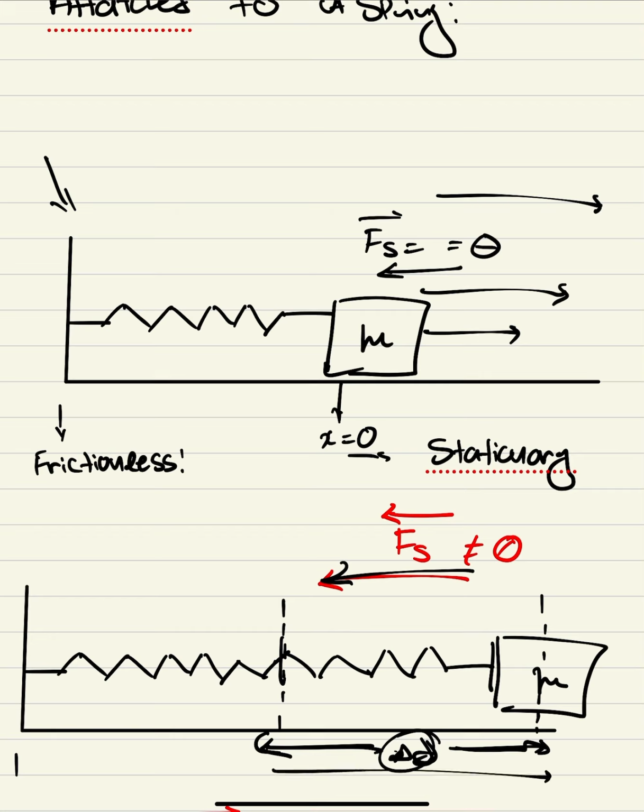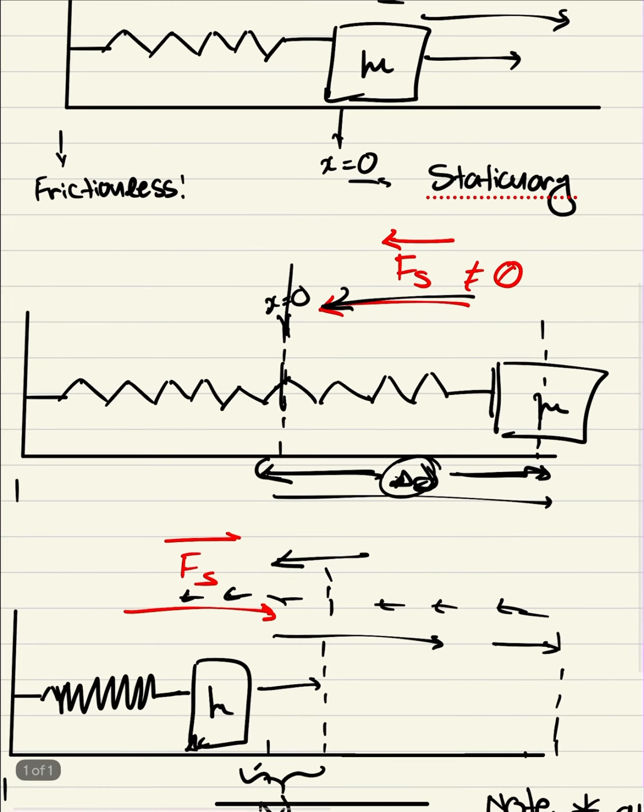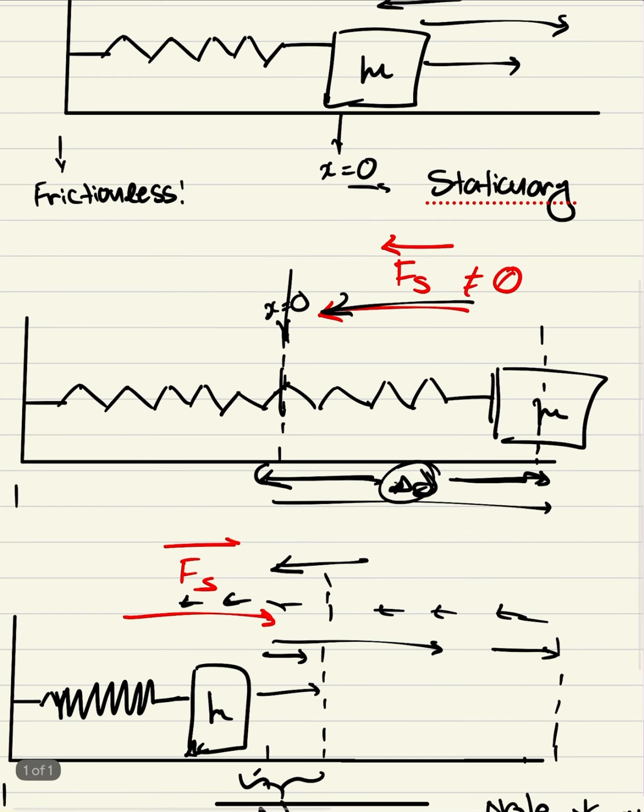So what will the spring do? It'll naturally go back to its original position, which is x equal to 0 right here. It'll try to go back to its original position. Now let's assume that instead of stretching it, you compress the spring. So what will the spring do? It'll go back to its position in the middle, where it was before. And so that's how springs work, right? When you compress or stretch it, it'll want to go back to where it was before.